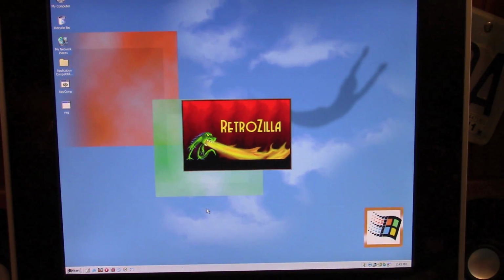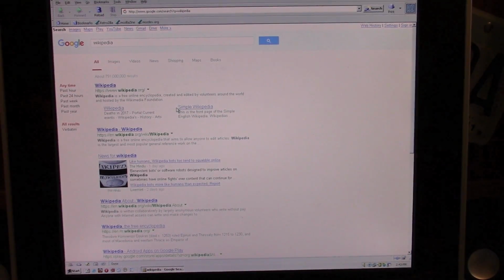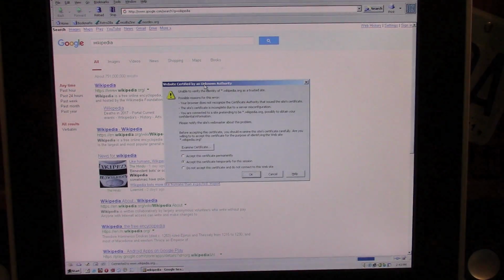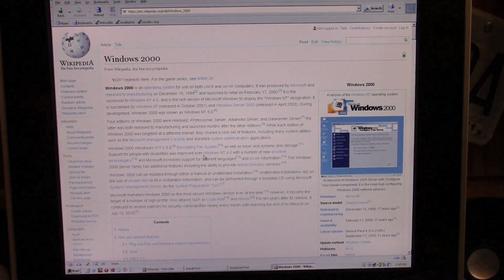RetroZilla has been designed to work with Windows 95 and NT4, but it also works on 98, and it works on 2000. But its ability to render video, I think, is pretty well shot, even on a faster machine. But notice how much quicker the search function is. I'll accept the certificate. All right, RetroZilla did not like the fonts on the multi-language Wikipedia start page. However, the search bar functions, and you can just go to whatever page you want to go to, and everything's fine. RetroZilla is a kind of a work in progress, but it's an option for simple websites at the very least.